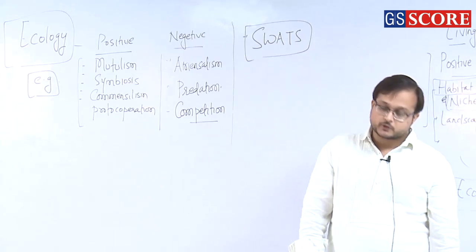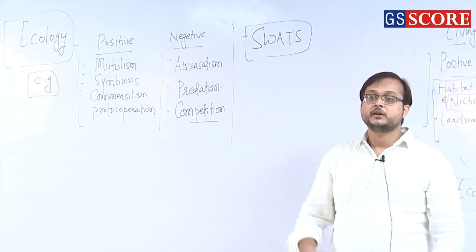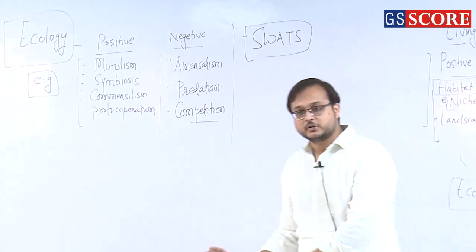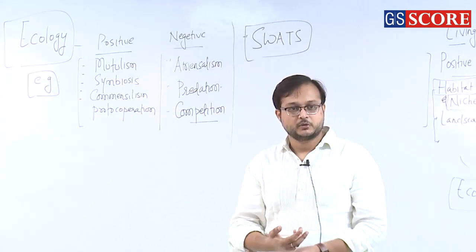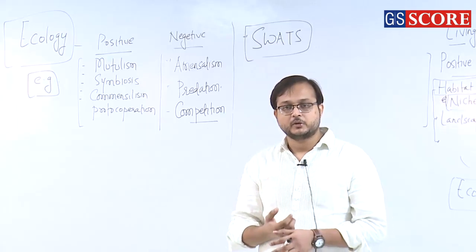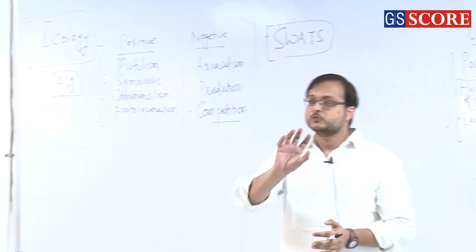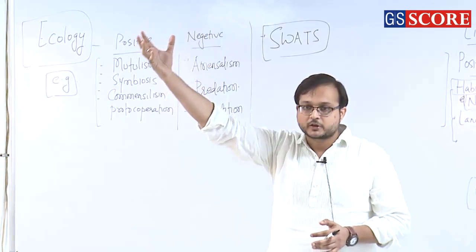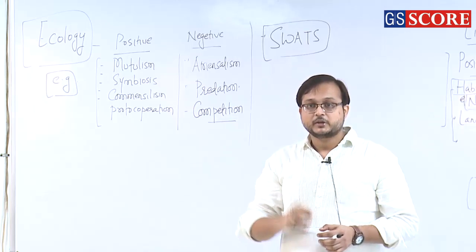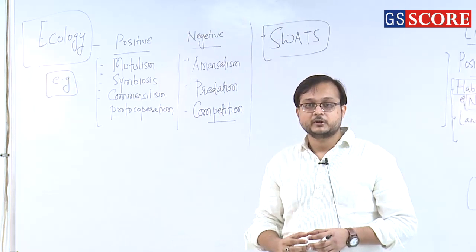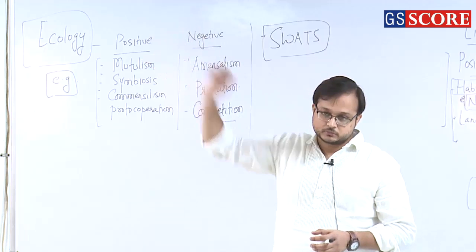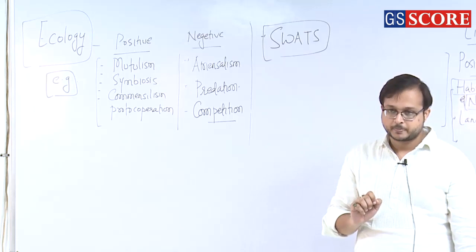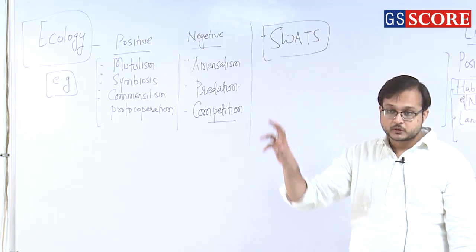Competition can also be positive in that aspect. It can bring in migration also. For example, a tiger is competing with the other one. The other one has lost the battle and has to move from that particular habitat or vicinity. It has settled down in some other vicinity, a new family is being created, more individuals of the species are created over there. That is positive. But if that tiger has left that habitat and has wandered around and is killed by a natural factor itself, not an external factor, that sometimes becomes declining also.